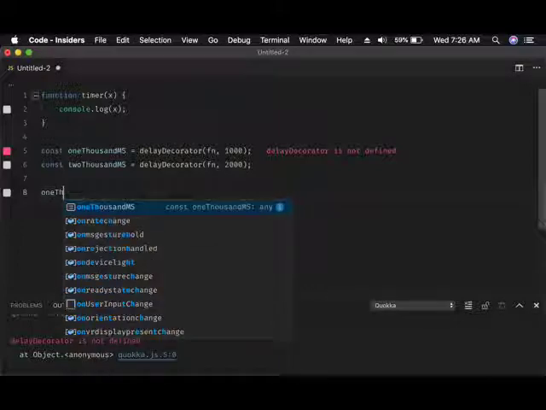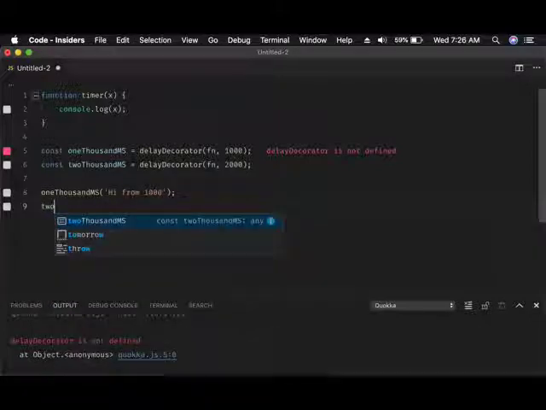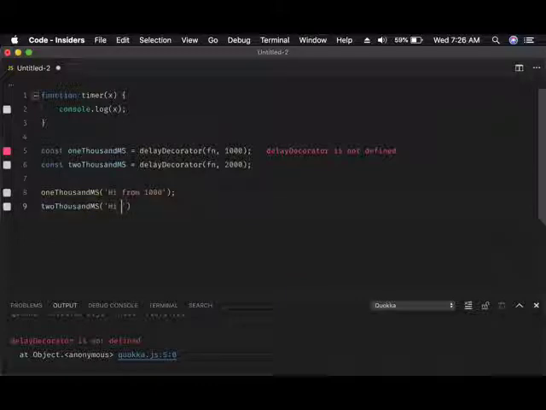Then 1000 milliseconds, "high from 1000", and then 2000, "high from 2000". So now in order to get this to work, the arguments we're passing in are a function and then a time.